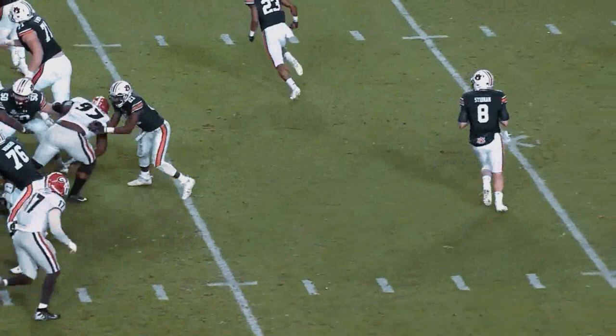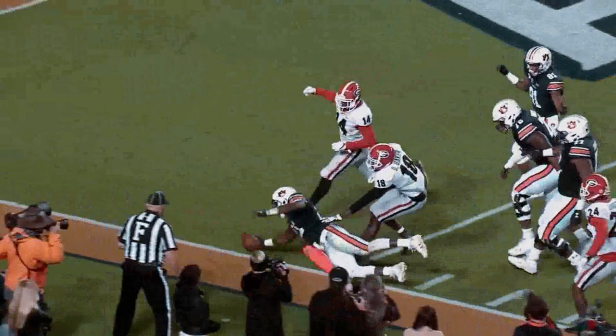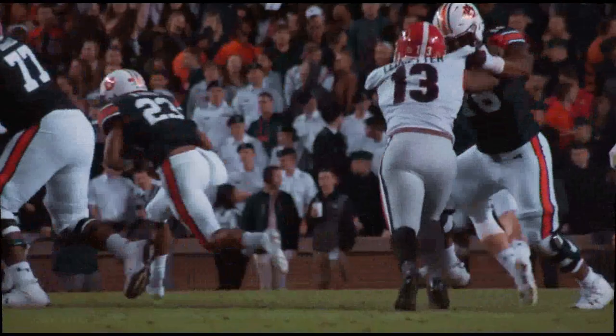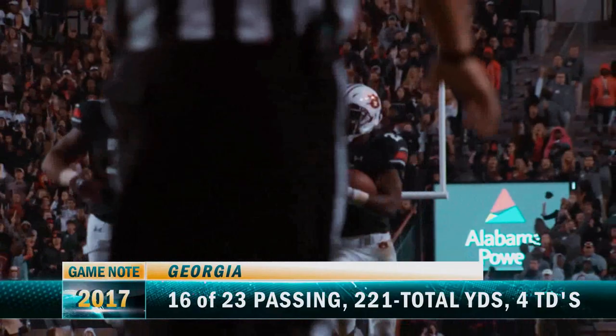Ryan Davis, play action to him. Rolls Stidham out. Flip back to the left. Or Johnson wide open. Bye-bye! At the 50, at the 40, 35, 30, 25, 20. Blockers ahead. 10, 5, dies with a pylon. Touchdown, Auburn!